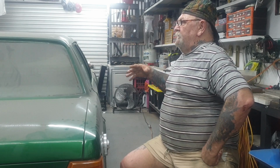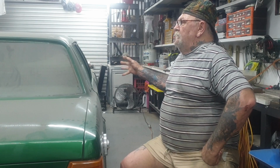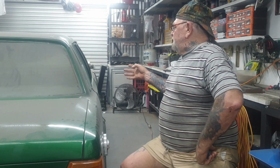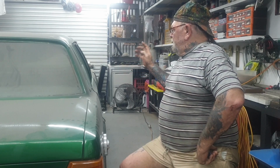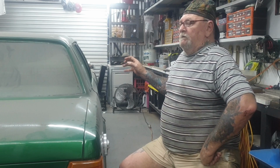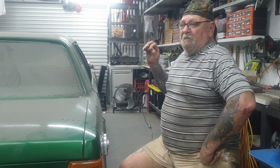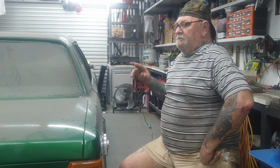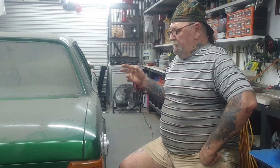and design the frame rails, put them in, new gearbox mount, and it's got a B&M shifter. I'm going to put an e-brake in it, electric one, so it works off the shifter and got a button to press when you want to turn it off and on, which I think we can do in Australia, I'm not sure yet. But it's my car, I'm going to do what I want with it anyhow.